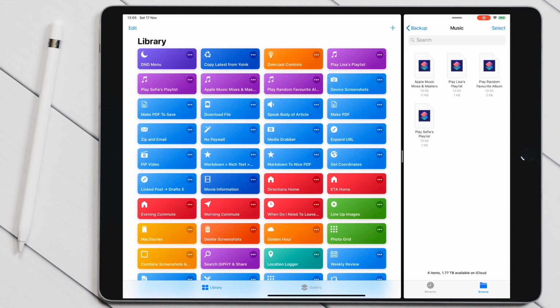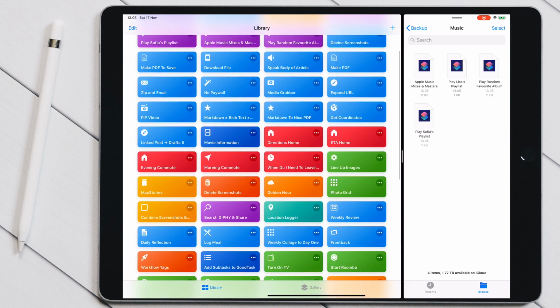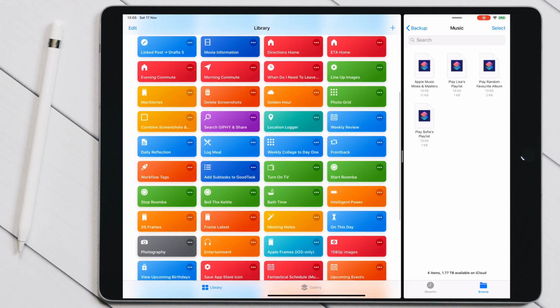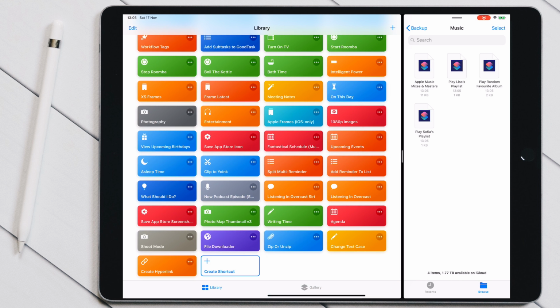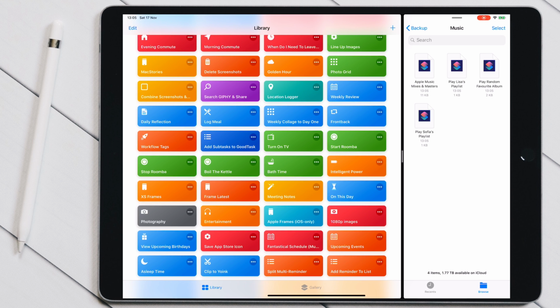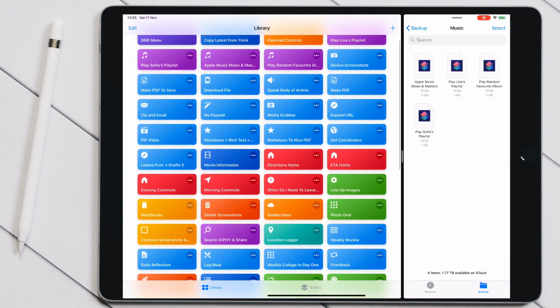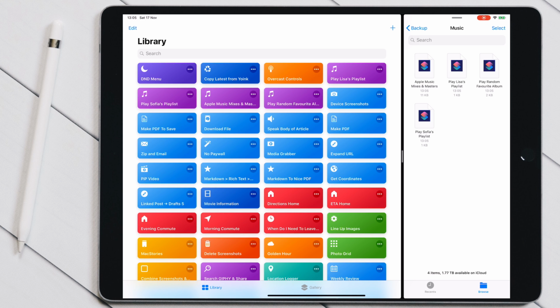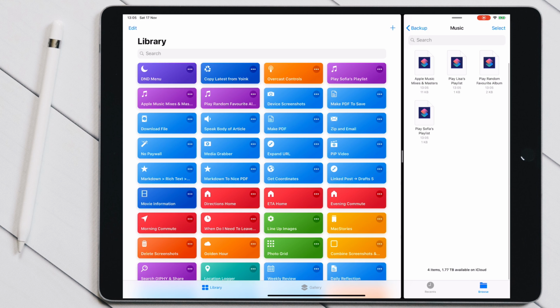But the good thing about doing it like this is you can then remove them. So I've got blue ones up here, I've got some red ones, sprinklings of various greens, different things. Ideally you want to organize these into something that makes sense. Like these green ones here are automation type things, turn on the TV and stuff. So say for example, if I take this playlist one and just delete it, then if you back everything up, move them over to the iCloud Drive here, you've got everything saved, and you can then put them back in.